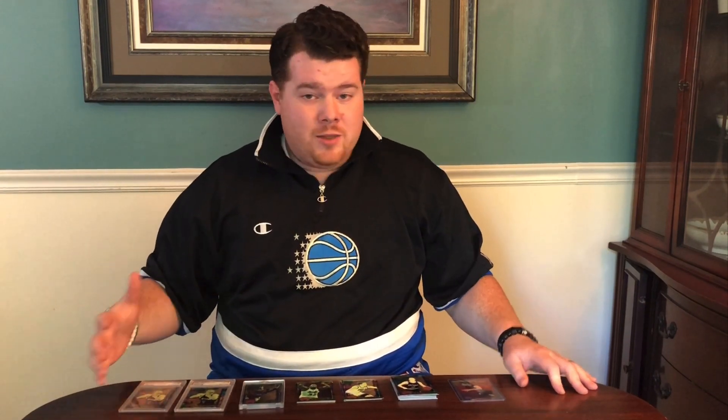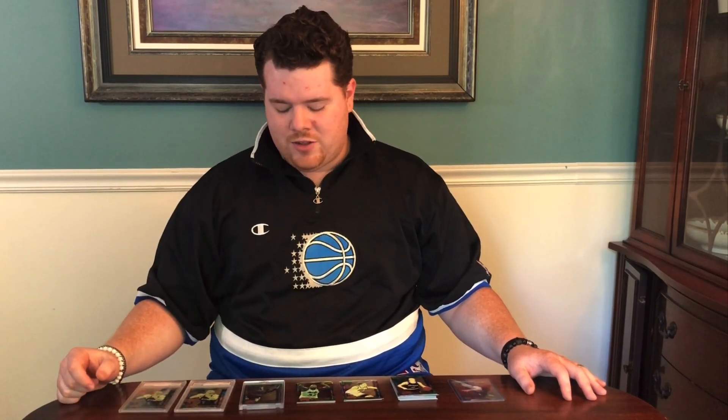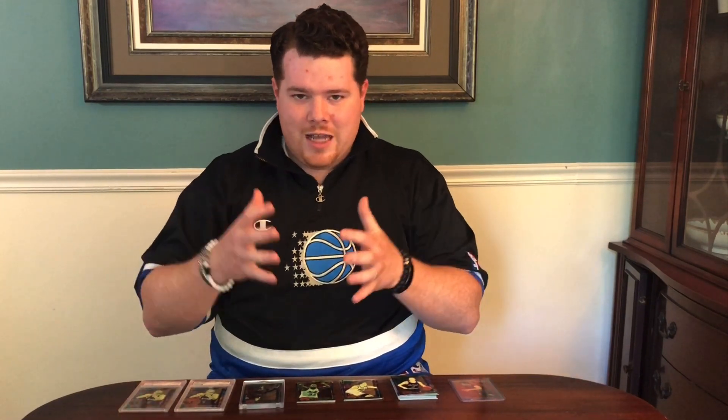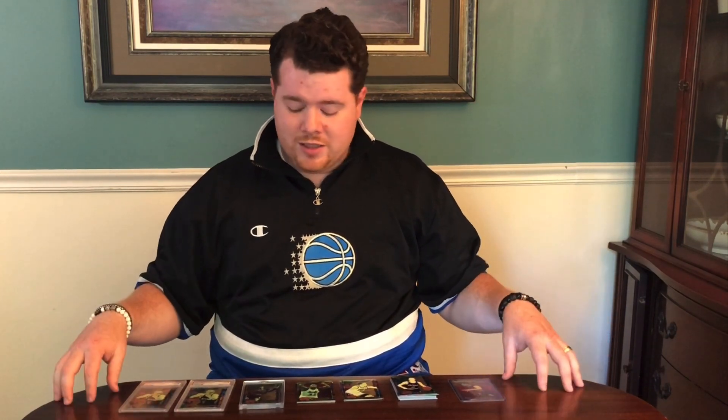Some people don't really mind green. Some people really hate it and don't want any green cards, or if they have a card that starts green they want to get rid of it and replace it. The short print thing is pretty interesting — not having it be stated as a short print is kind of interesting. So the question of the day for you is: what do you think about short prints that aren't stated short prints but are perceived or understood in the marketplace, without guaranteed odds or a serial number? Do you care if something is perceived to be short printed, or do you want something guaranteed with exact odds or a serial number? Drop that in the comments — what's your feeling on non-stated short prints?